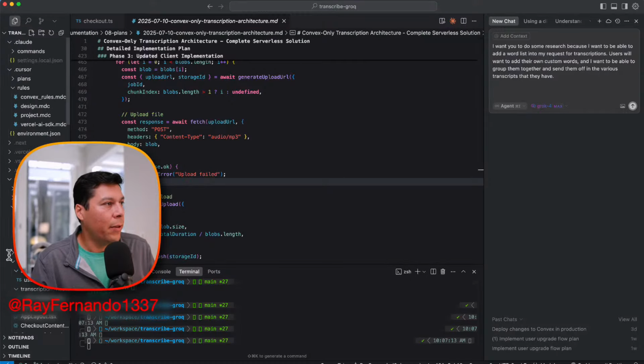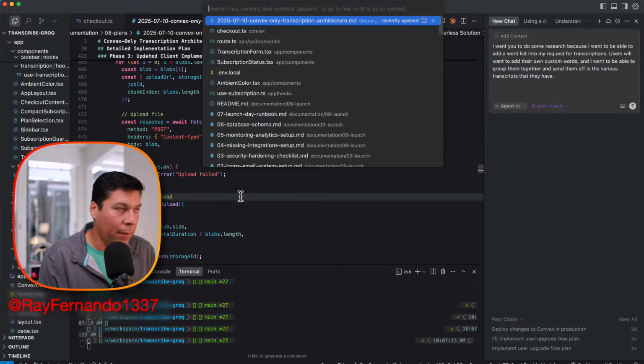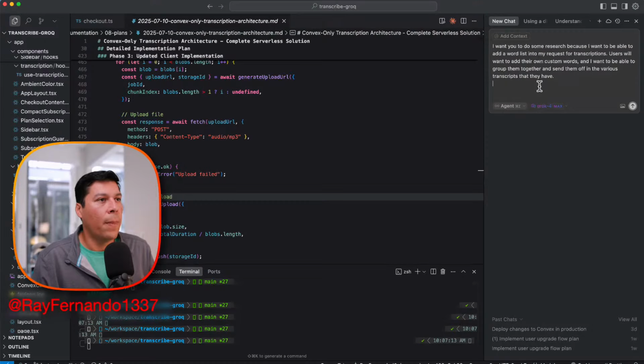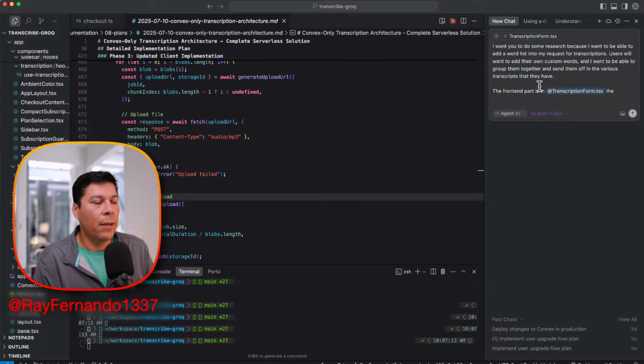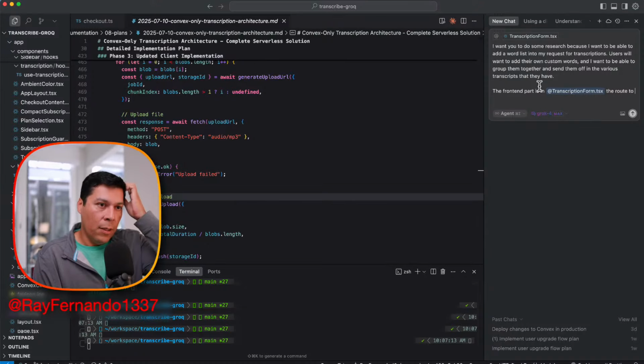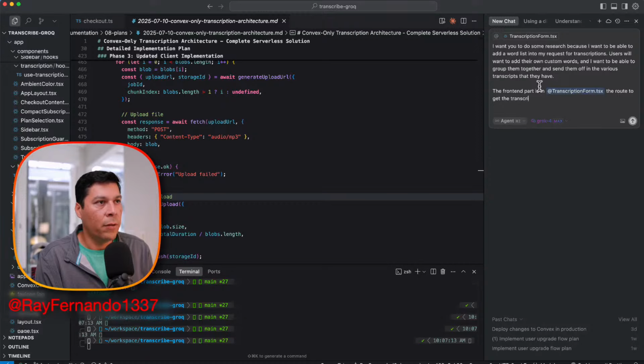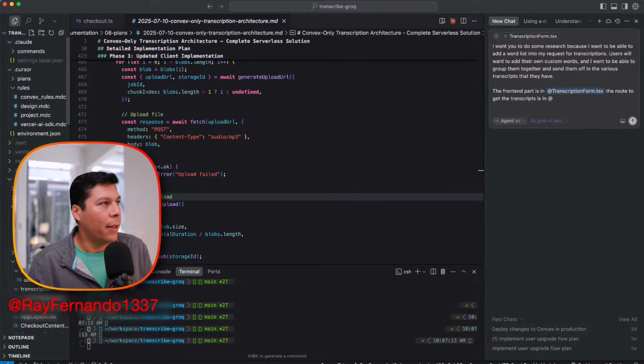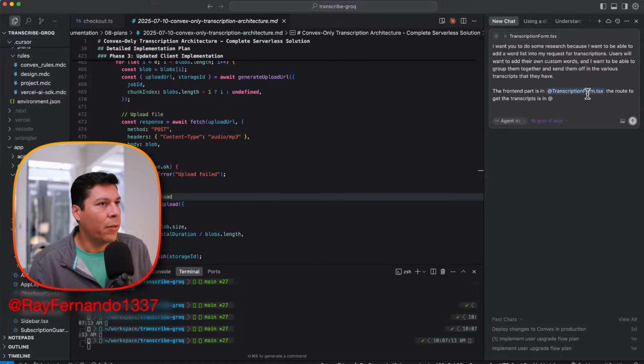I think in my code base, I have a transcribe route. The front end part is in transcription form, I think, and the route to get the transcripts is in transcribe. I think I have a route API transcribe. Yeah.